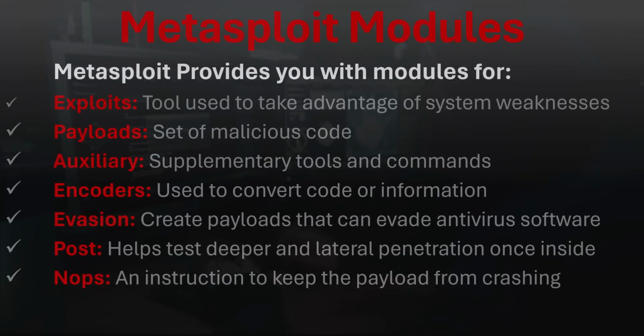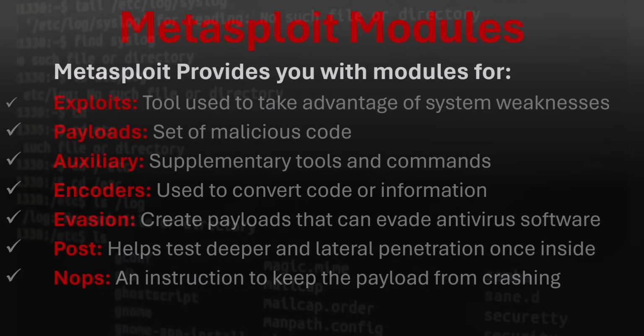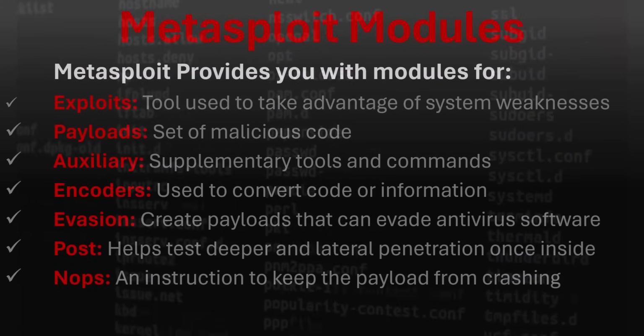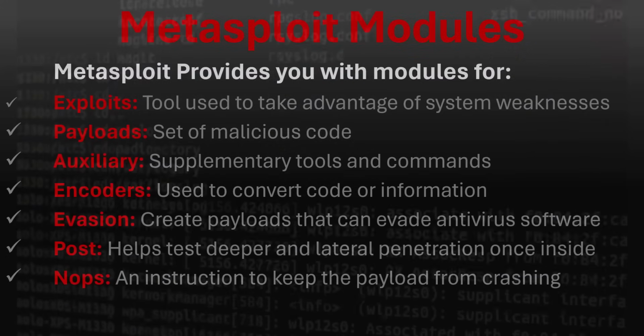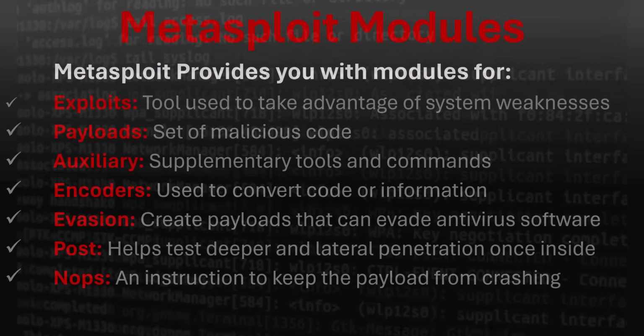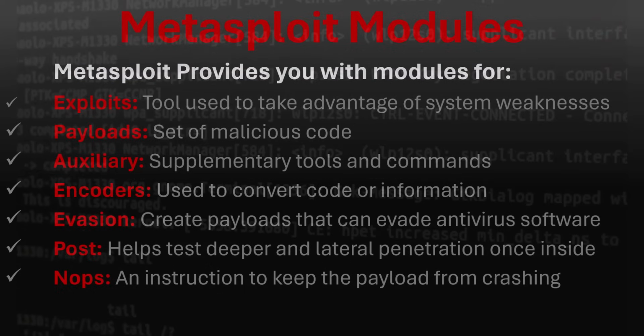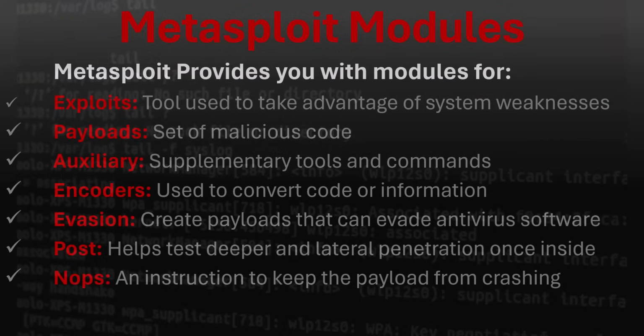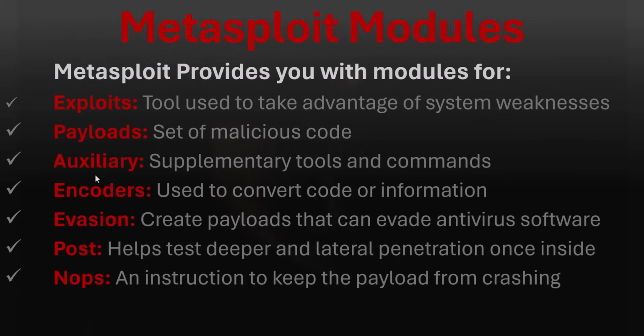And the last one is the no ops, or no operations. What I believe these are, and I'm not an expert, so I could be wrong, is instructions that, once you've run the vulnerability, you've run the exploit, keep that remote connection open, if you will. It keeps it from crashing after you run something like a buffer overflow or something of that nature. And again, I'm not 100% sure on that, but I'm pretty sure that's what it does. So those are all of them.